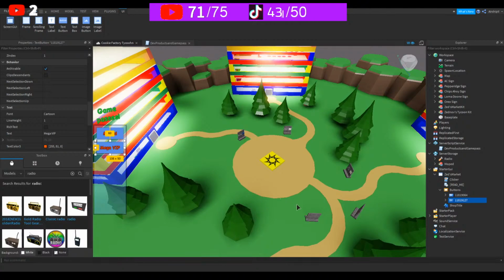I want to have like 3 different cash game passes. Please tell me how. I don't know that much about game passes, so I will look at that in the place settings in just a minute.